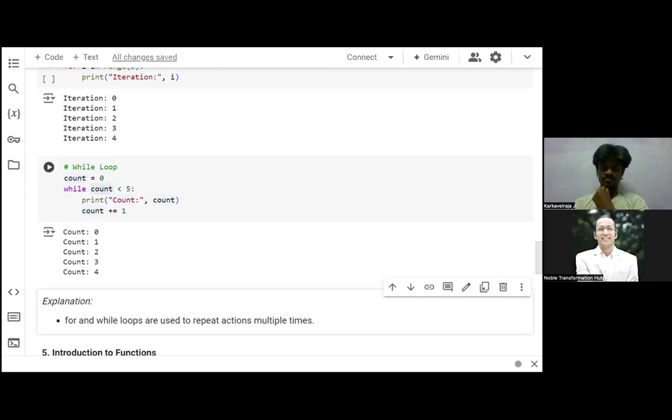So the while loop will also automate your operations, the iterations, whatever functions or operations you are doing, and your loop should always be finite. It should not be infinite.